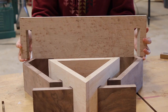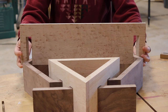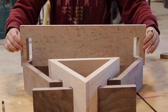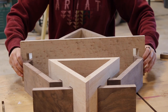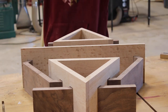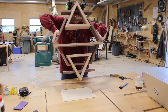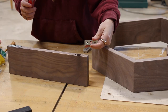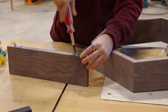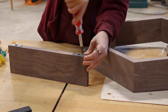On this part, I was being very careful because those two outside pieces will be fragile and break off if I have to force it down too much. So I took my time to wiggle it on nice and square. And that was the last complicated bit. Now it was just down to finishing. For a hanging method, I attached some simple store-bought brackets to the top walnut horizontal shelf. Since everything is attached, it's the only thing that's needed.